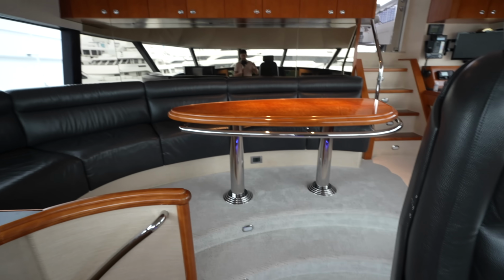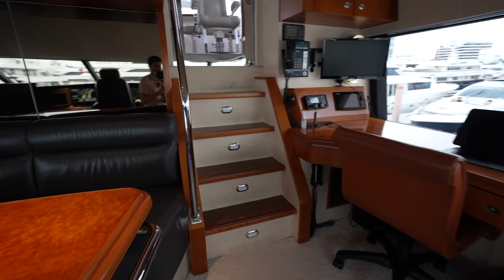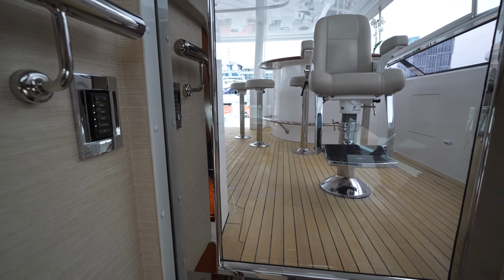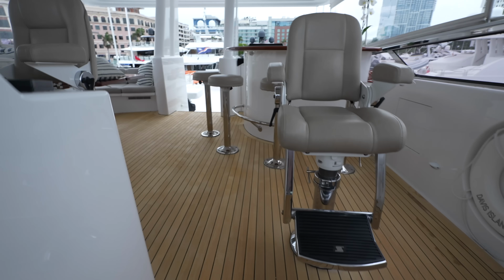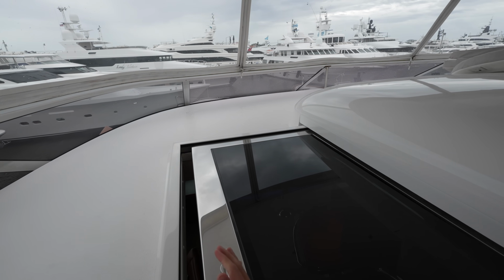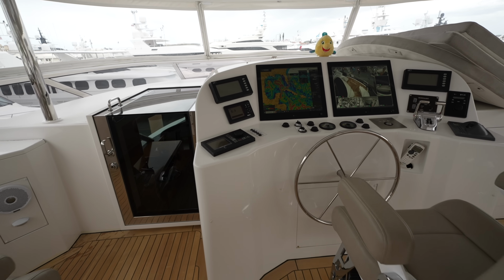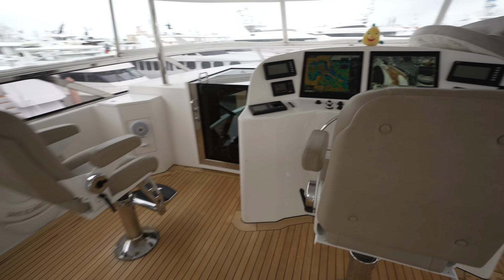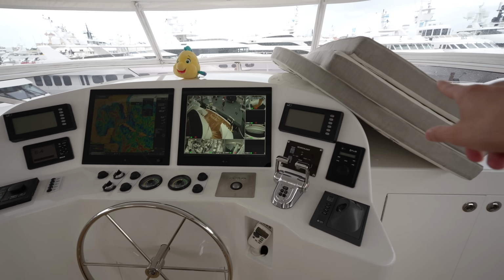And then, as part of a raised pilot house design, you can always access the flybridge from the pilot house. And we're going to head up here next. Once again, let me tell you, some of the areas are covered due to all the rain we've been having. But you're still going to get a really good sense of what you're getting up in this area. So don't worry. First, naturally on the flybridge, you're going to have a second set of controls. So you have that right here. Looks like we have 2 additional Stidd helm chairs. You can see some of the extra cushions stacked up so they're not getting wet.